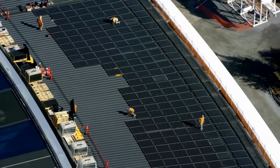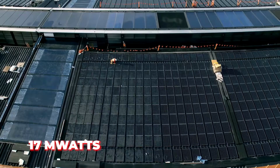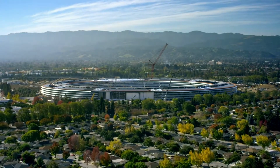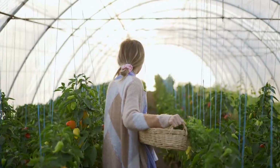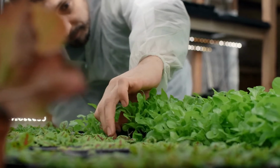One of the most incredible rooftop solar farms in the country, The Ring, generates up to 17 megawatts of energy, enough to supply up to 75% of the campus's energy needs during its peak hours. Now, the on-site fuel cells, fueled by biofuel or natural gas, provide the rest of the campus's demands.